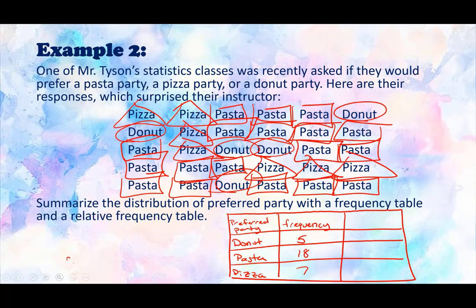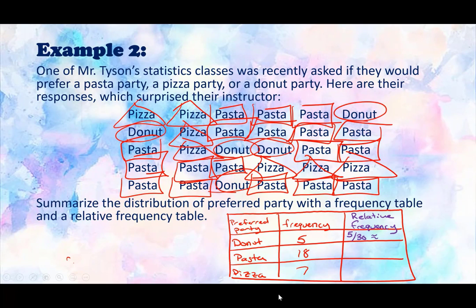Now, it also asks for a relative frequency table, and you can kind of combine both of them together if you want to. You could have them separately, or you could have them together. But what I'm going to do is put my relative frequency table in with this table here. So what does this mean? Well, we're looking for either a proportion or a percent. So we could say that it's 5 out of 30, or we could find the percent for that.